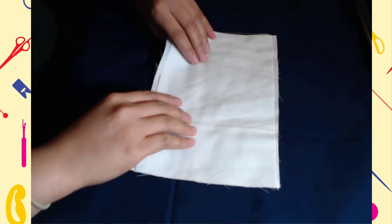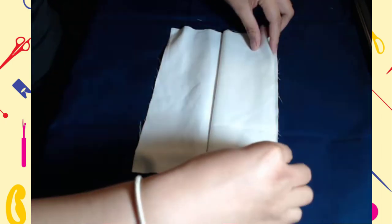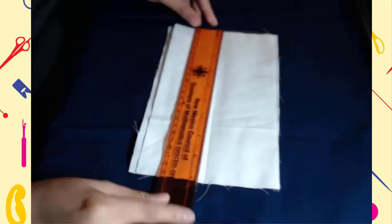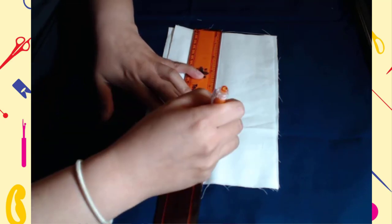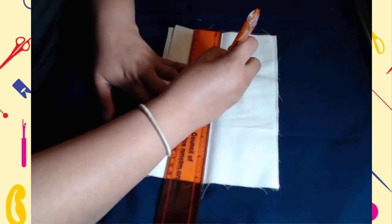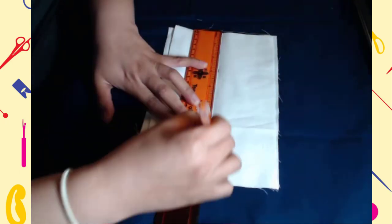And then what you're going to do is fold them in half lengthwise, and then you're going to measure the side. Since this is 9 inches, I would do from 6 to 9 on the right side, and then the other one is from 1 to 3, so leaving from 3 to 6 as our slit.